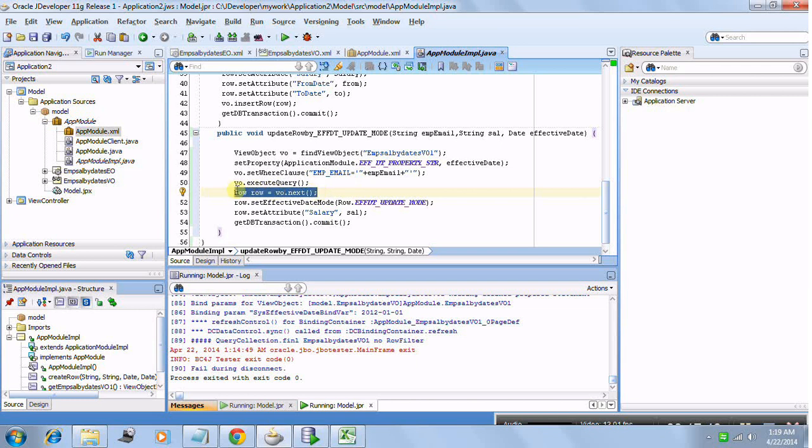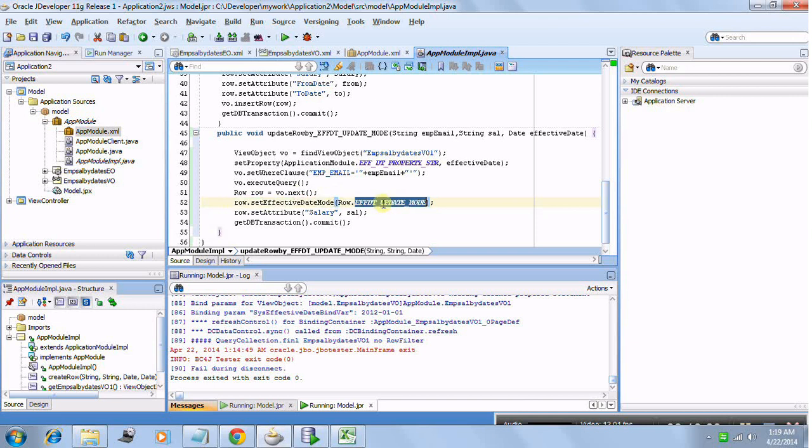After this I say row dot set effective date mode. So here is the way that I'm setting. I told you that I'm going to use this way to split the record into two. So here is the line in which I am setting the method to do the update.